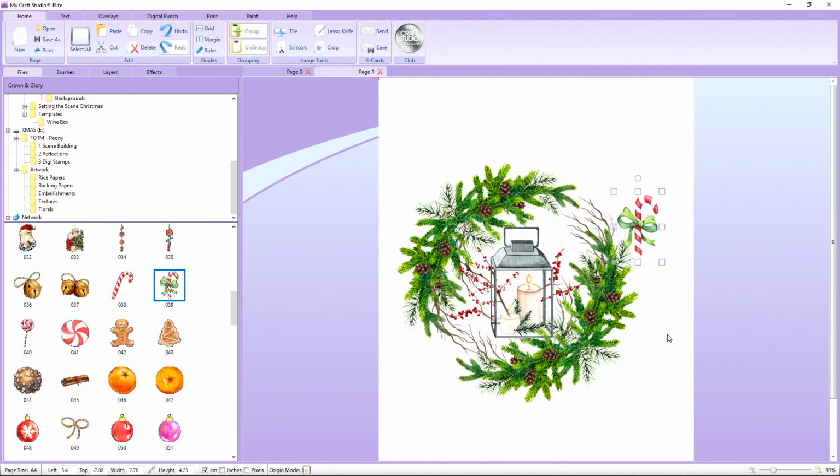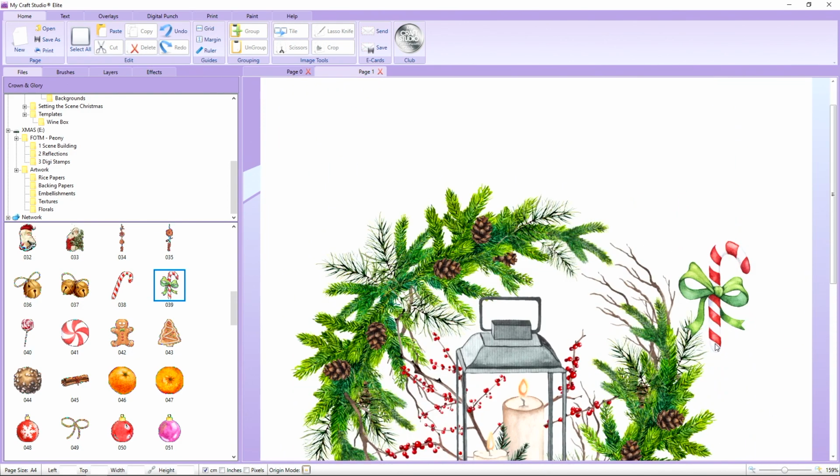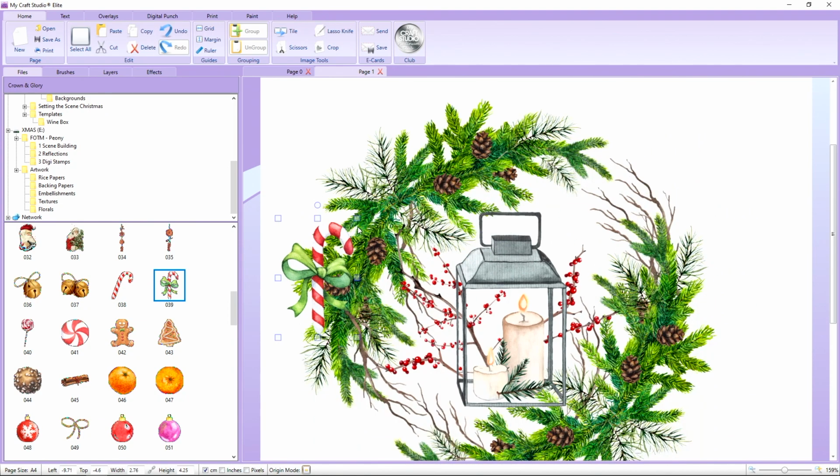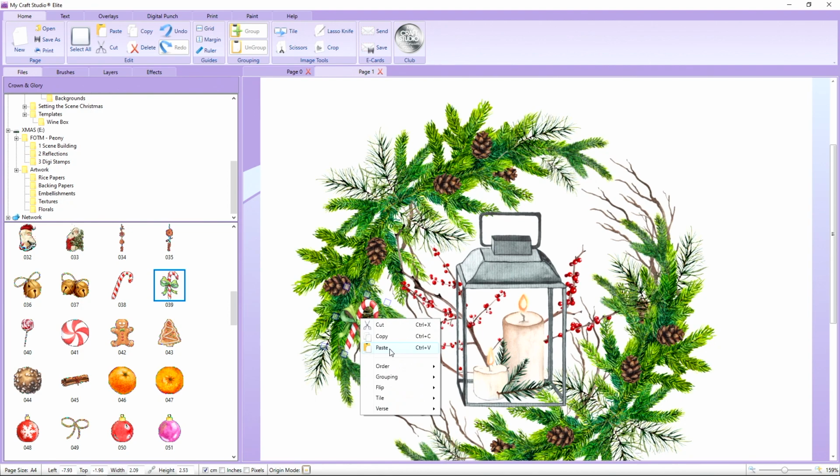If I zoom right in, here we go. I can start to place these candy canes in at random intervals. So I'm going to keep them all facing the same direction. But I just thought seeing them then they would look nice. It's just little decorations. I'm going to slightly change the angle that they're all placed at so they don't look too repetitive.